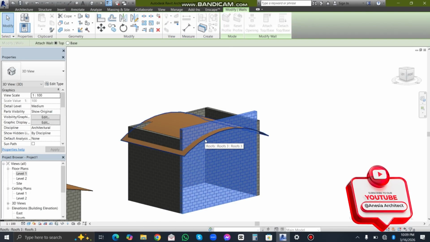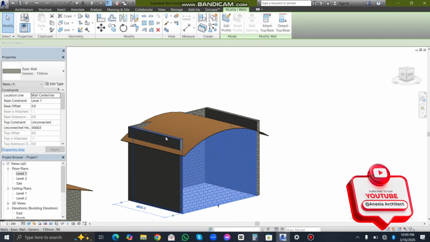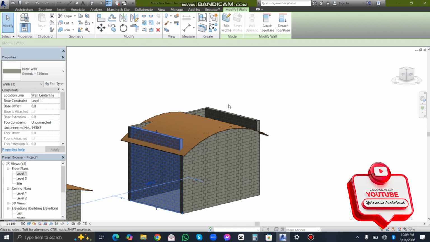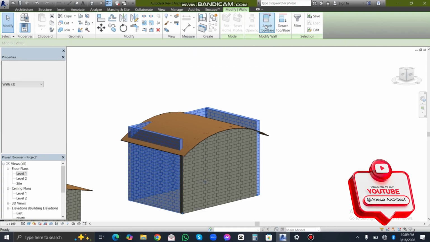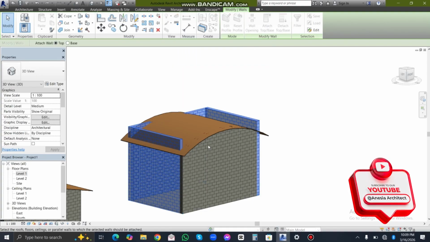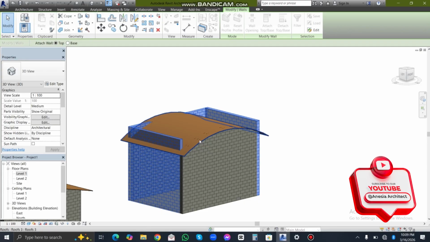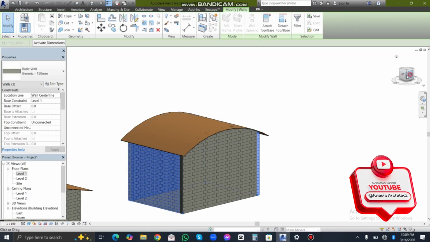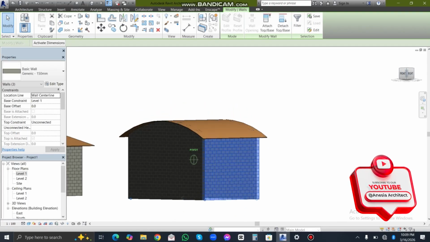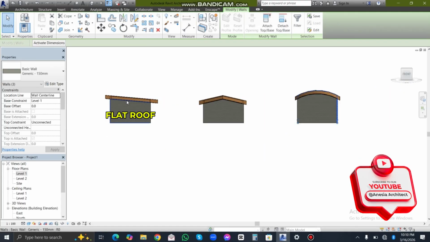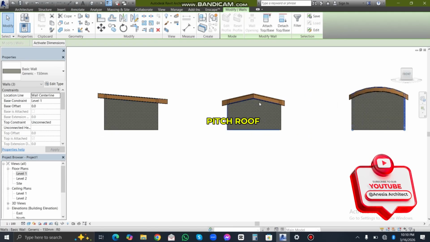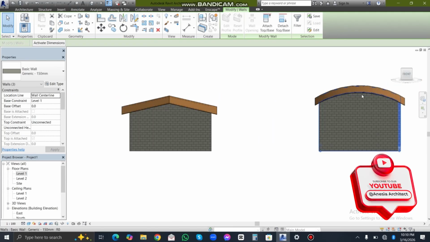Click, Ctrl plus click all of them, and go to top base. When you click on top base, you also have to click the edge of the roof for it to trim accordingly. Yeah, it has trimmed. So this is your barrel roofing. So this is our flat roof or lintel roof, and this is our pitch roof, and this is our barrel roofing.